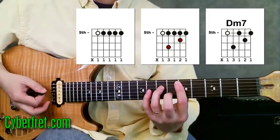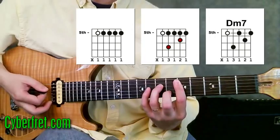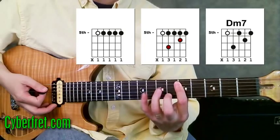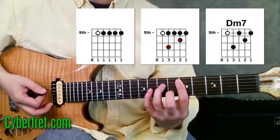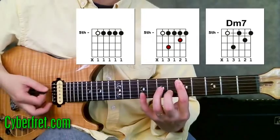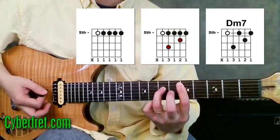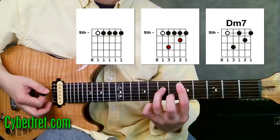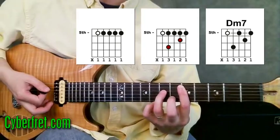A hammer-on is where you slam your fingers down against the fret without re-picking. So we don't want to re-strum once you've got these fingers down. A good thing for you to do is practice each finger hammering by itself, and then work on making those two fingers hit their strings at the same time.